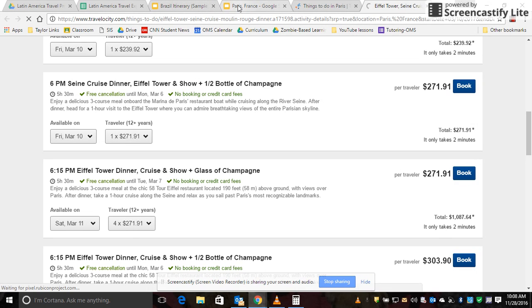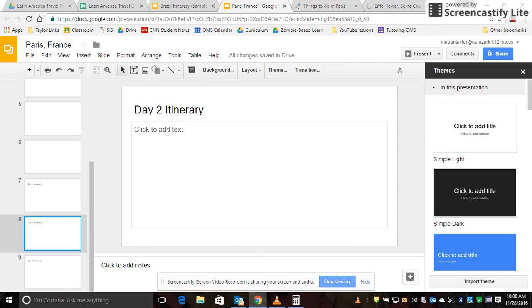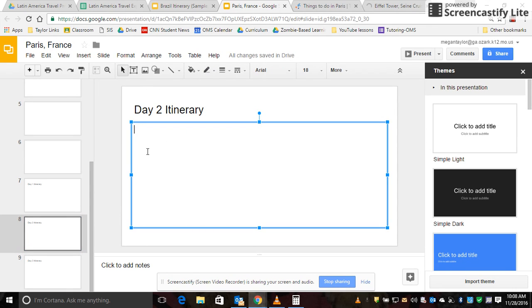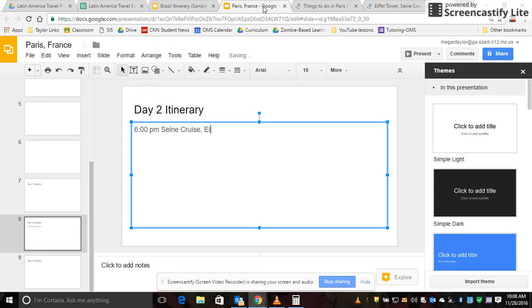So I would go back to my itinerary, and this was for day 2. And we said that it did not start until 6 o'clock. And that was the Seine cruise, Eiffel Tower, and Moulin Rouge show.